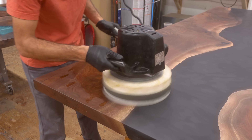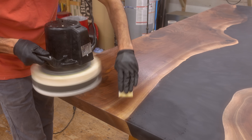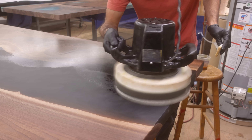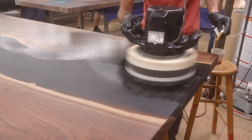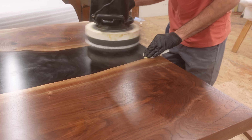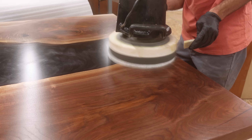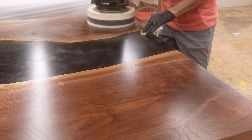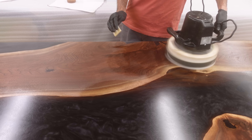A couple years back we built some bar tops for a restaurant called The Sensory in Canmore, a mountain town here in Alberta. Those pieces get used every single day — their main bar for serving drinks and dining tables. I don't think those things get babied; there are spills and all types of cleaners used on them. That was going on five years ago now and we have not had to go back yet to refinish those pieces. If you're in Canmore or Alberta, go pop by The Sensory to check those out.